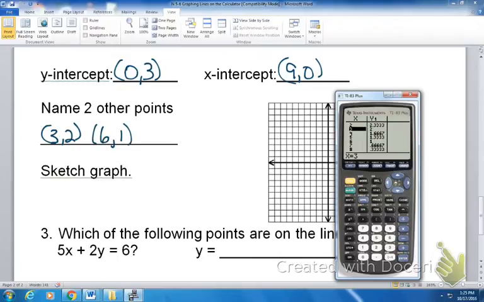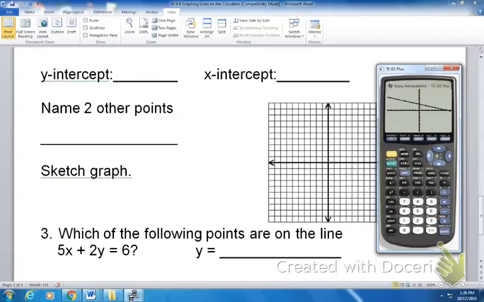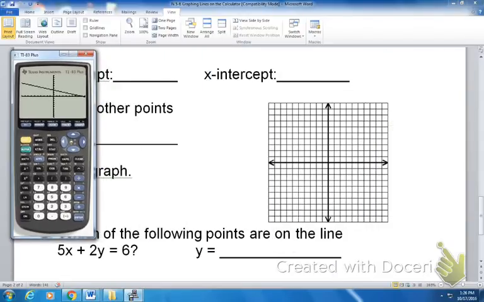Now, of course, we can sketch the graph pretty easy. I'm going to go ahead and take this off of my writing. Now, I'm going to throw my graph back up here. But, guys, we have the 2 points we wrote down. We can use that anyway. So I'm going to go ahead and graph these by using 3, 2, so over 3 up 2. And I'm going to use 0, 3 as well. So there is my graph, and it should look similar to the graph on your calculator. Hopefully it's just as good.